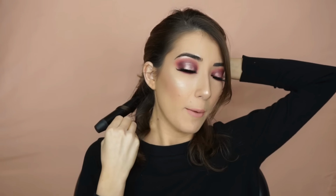If you have straight hair, I think it would work better with holding out the pieces of hair. My hair naturally is kind of wavy, so my ends sort of curl in or out or do their own thing, whatever they want to do. So by me holding it out, I'm trying to get that sort of curl to that straight end look, but it doesn't really work out for me.